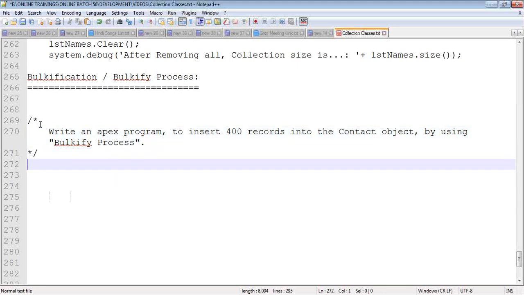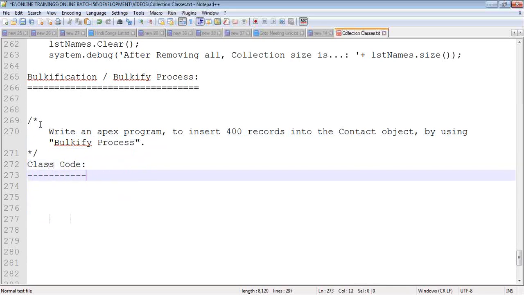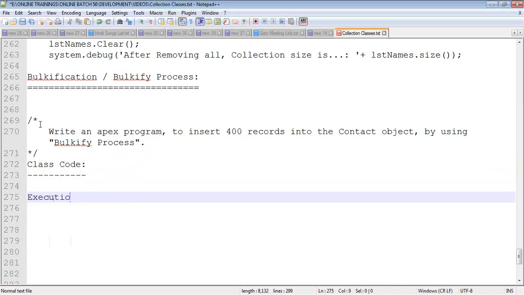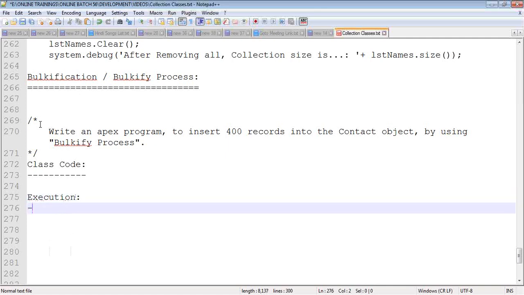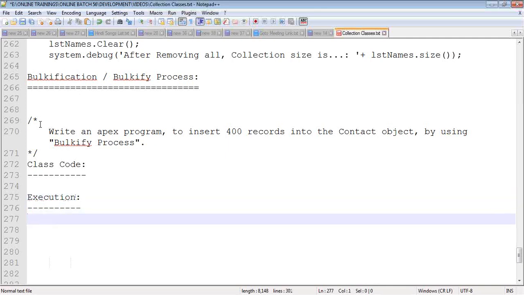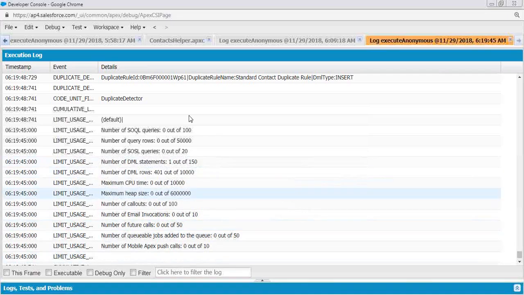Bulkification or bulkify, both are the same. So this is the power of collection. That's what we are always using here, the collection.